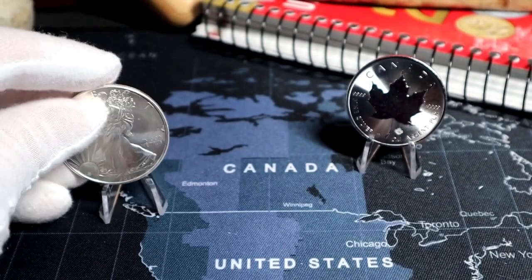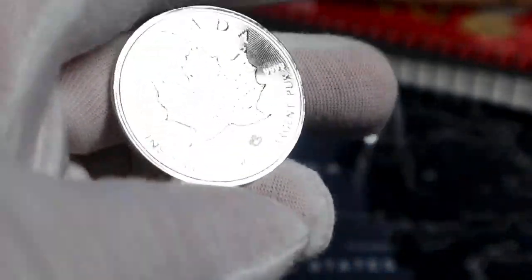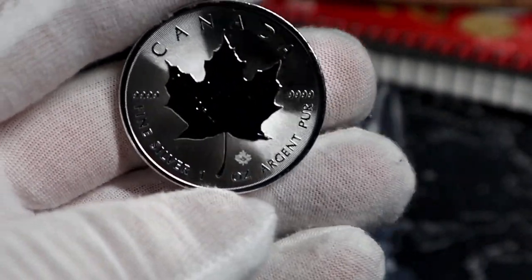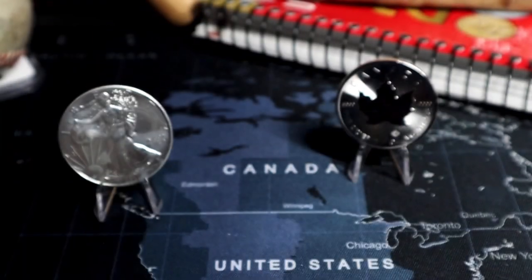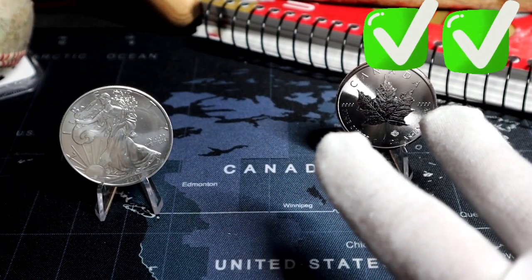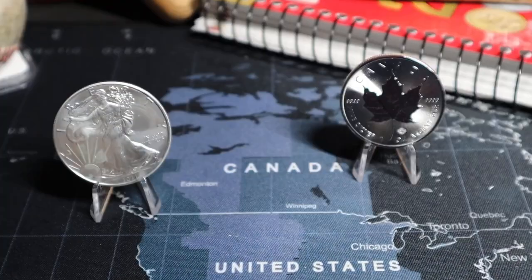3 9's fine. The Canadian Maple Leaf. With the Canadian Maple Leaf, you're going to get a little purer silver. They do a little extra to get the 4 9's fine out of it. So overall purity, the Canadian Maple Leaf is going to take round two as 4 9's fine. The American Silver Eagle, 3 9's fine. So I'm at two rounds for the maple, 0 rounds for the eagle. Stick around for round three. Round three, let's do it.